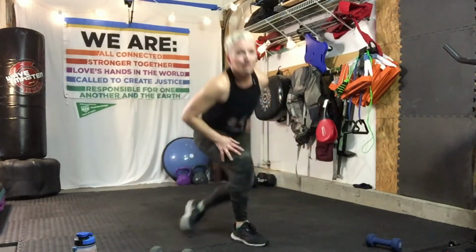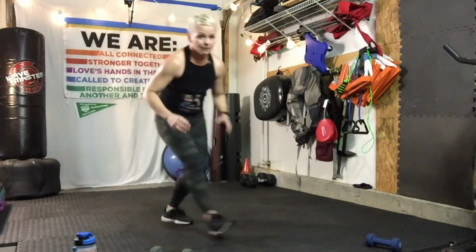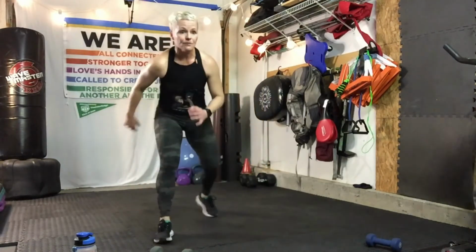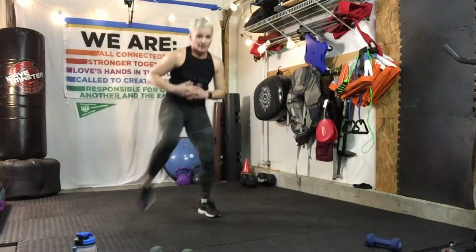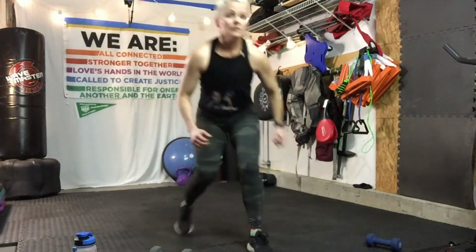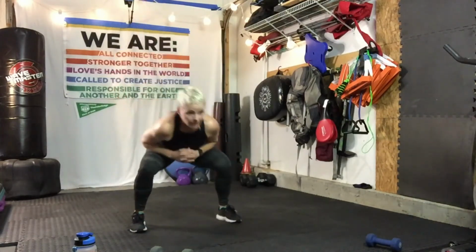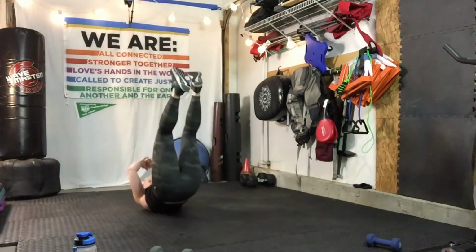Okay, come on up. Get up. 4 front snap kicks. 1, 2, 3, 4. Fall back down. Woo! You can use your hand to help you get up if you need to, okay? Getting up and down off the floor is actually one of those tests that you can do to see how fit you are, essentially, okay? Make those kicks count, come on.